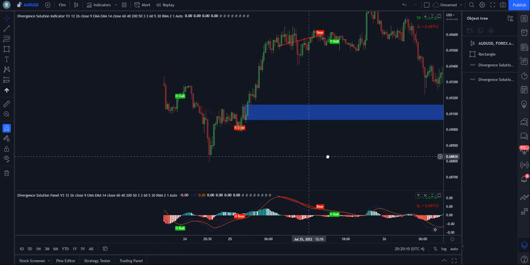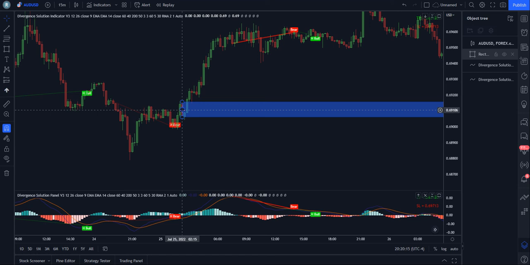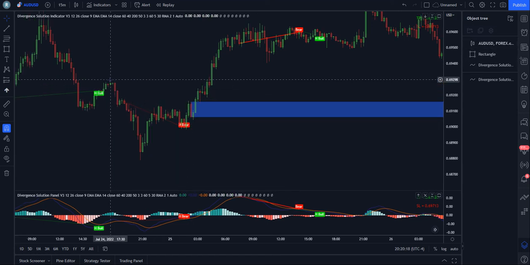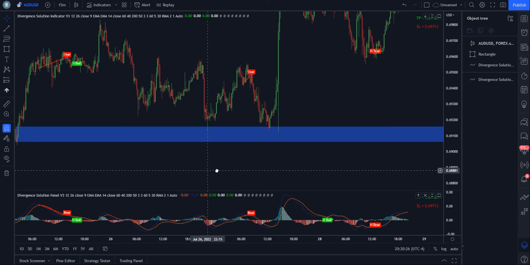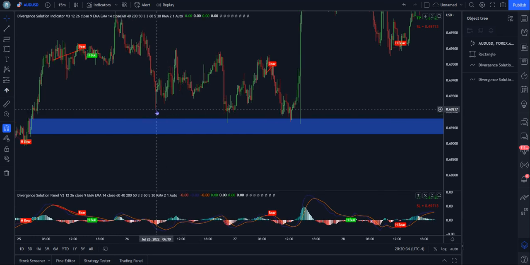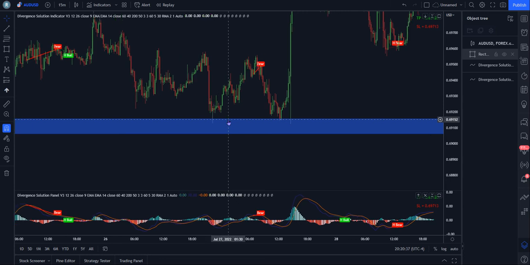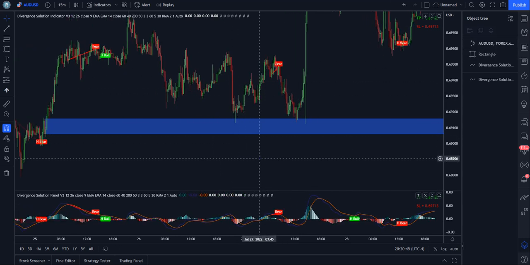Yep. So I got this demand zone marked out because it's responsible for taking out this high. Now, a couple things to notice. We see it does hit here and could have taken a trade on a smaller time frame because we see it runs the stops. I'm sure on the 5-minute or 3-minute, this would be a break of structure. See it dip back down and run up. But we don't see it take out this high.